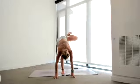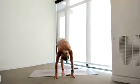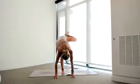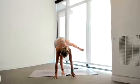Leg lower. Lift for 8, 7. We're just warming up that lift. 6, 5, 4, 3, 2. On one, lift the leg. Kick the leg out to the side. Hold. 4, 3, 2. Drop the foot down.